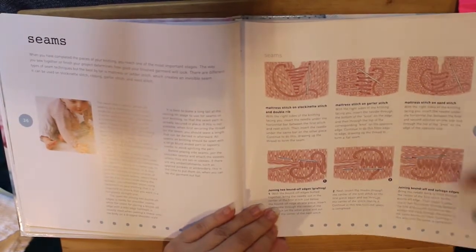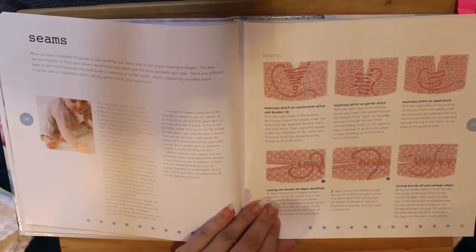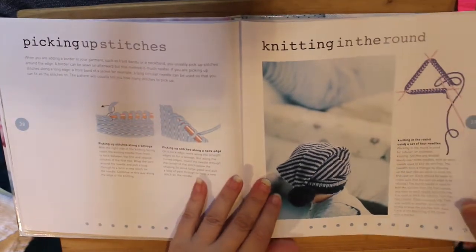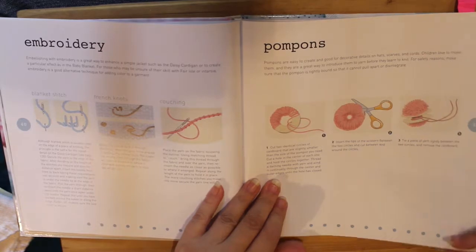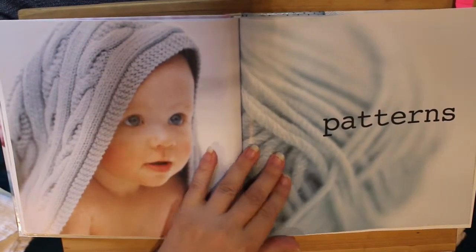Seaming. I'm not fond of seaming. That was my least favorite part of doing this sweater, was seaming it up. Picking up stitches, knitting in the round, embroidery, and pom-poms. Then we come to the patterns.